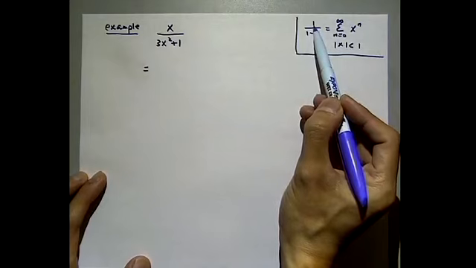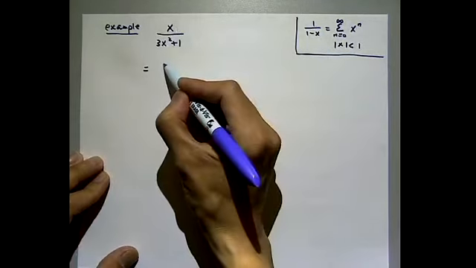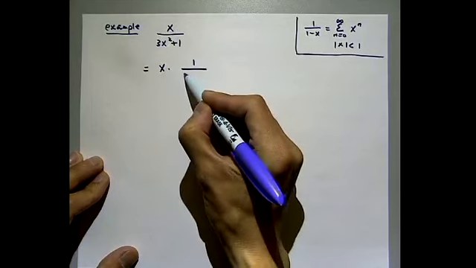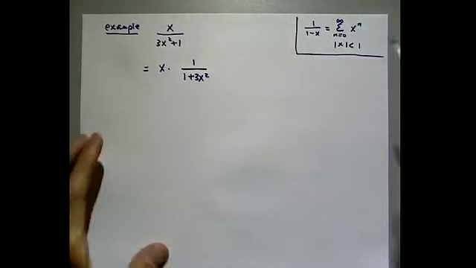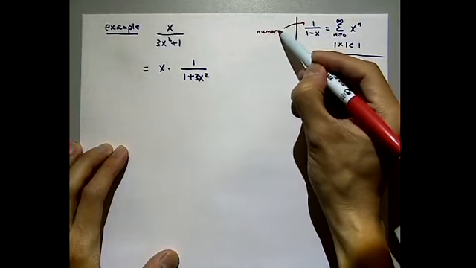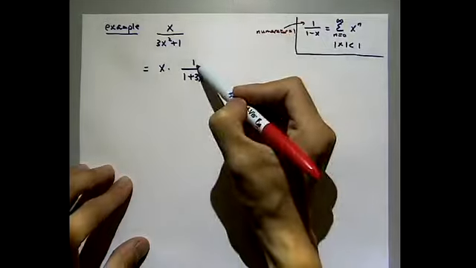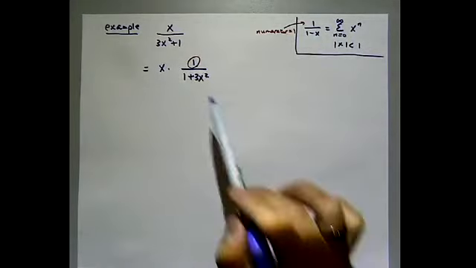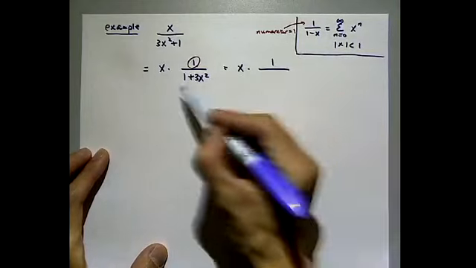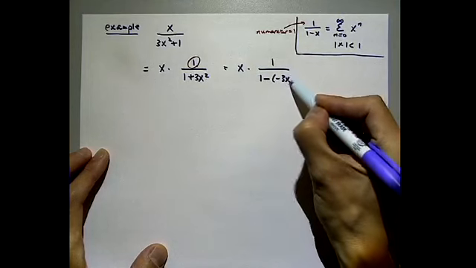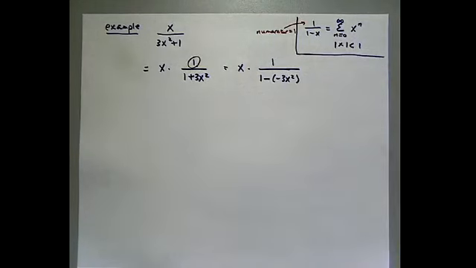First thing to note is we have a 1 on the top, so this x over here is getting in the way. Let's rewrite it. And downstairs, I'm going to do this. And that's why we did the factoring out of this. Downstairs, we wanted it to look like 1 minus something. We already know how to get around this 1 plus something. So this is 1 minus negative 3x squared. Okay? All right, then we know what to do with this thing here. We'll worry about this x after we get a series out of it.